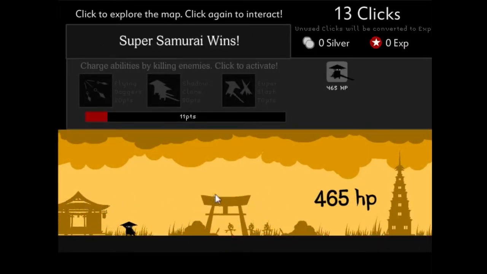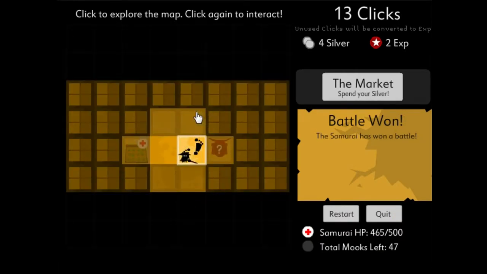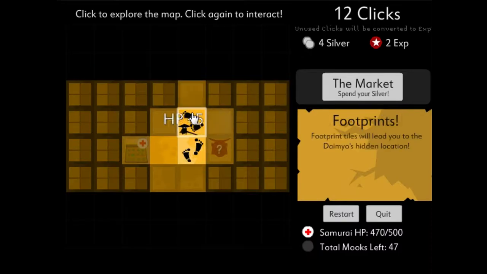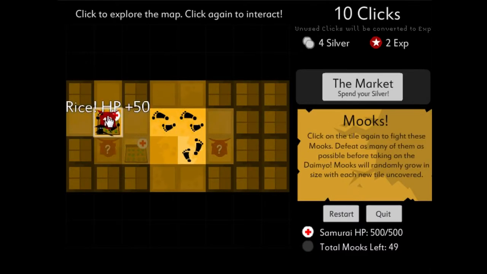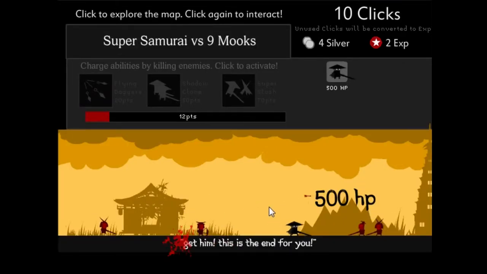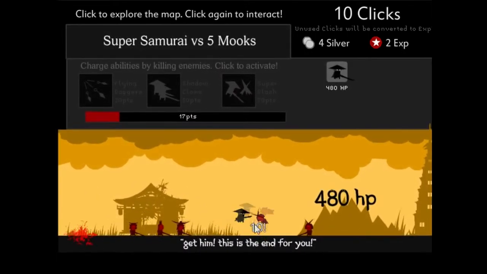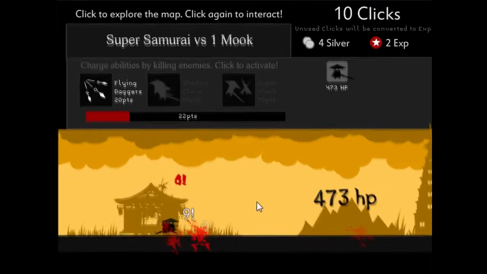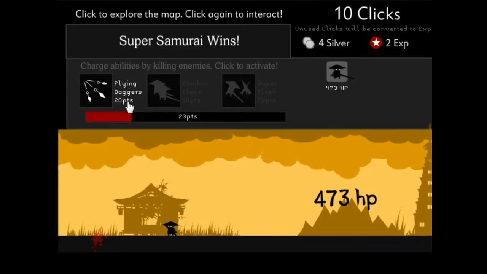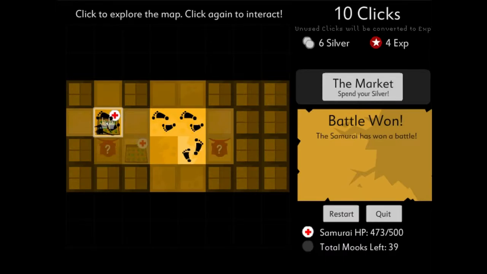Rice paddy. Oh. Fuck. Let's try that again. Are they in the same spot? Looks. Yeah. So, you really have to think wisely, otherwise if you run out of clicks, it's game over. Man, that sucks.